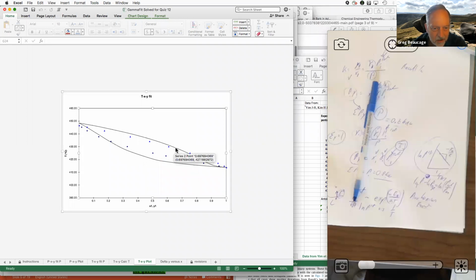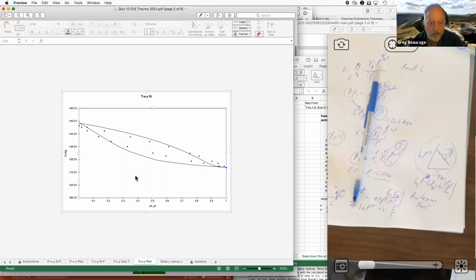So the top curve is the dew point. So you're making a liquid from the vapor, so the sum of X equals 1. That's your experimental X, and the temperature they just calculated for the bubble point. So you can see the match isn't great. It doesn't really work out very well for that.